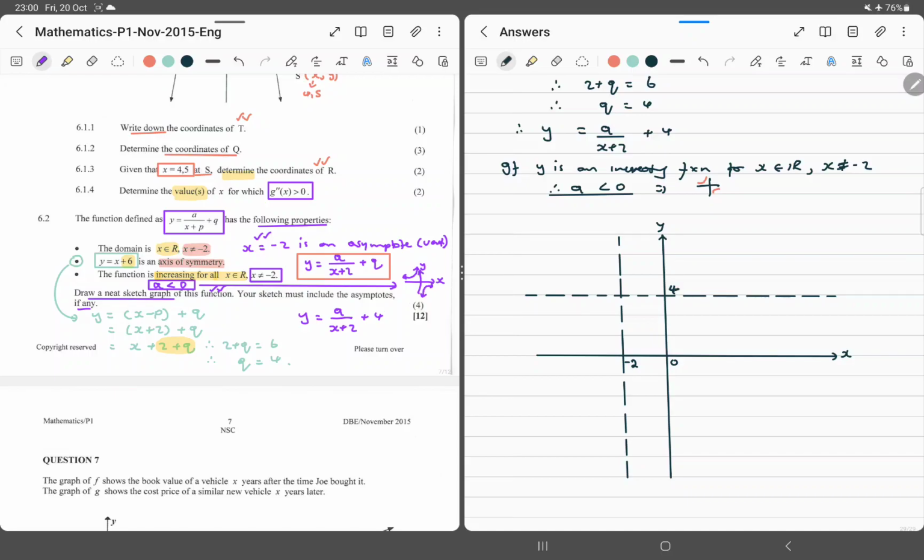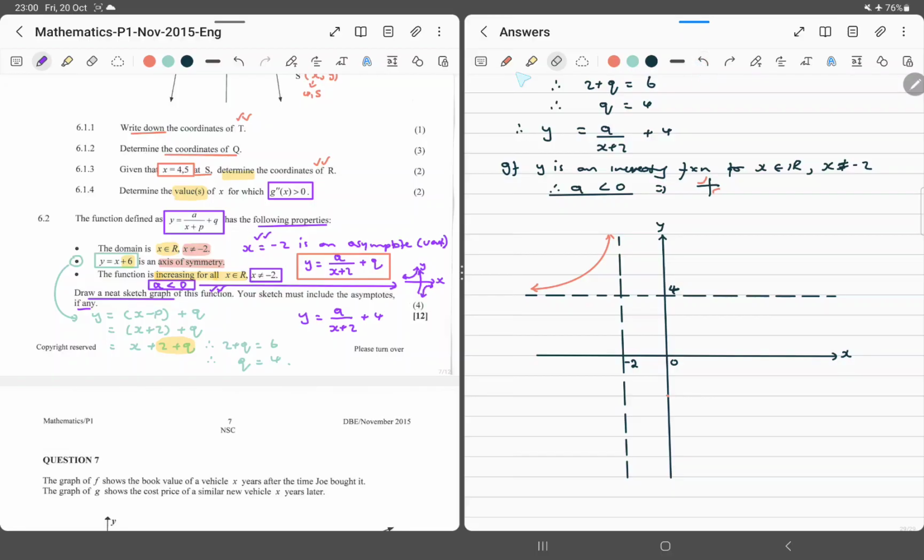So we've shown it. Now, we need to draw the graph. So how does this graph look? We know that this graph is here because of the a value, or the characteristics of a. It's doing that. But now, we have a situation. Where do we draw the next one? Do we draw it here or there? Because we know we're going to have a y-intercept. Is it here? Is it there? We don't know.